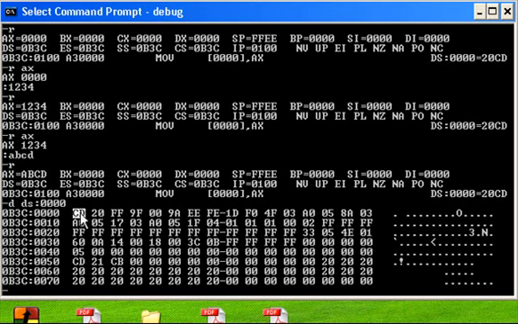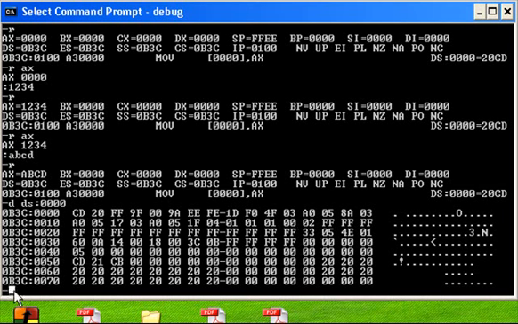So we see over here CD is a dot, so that means it's not a printable character. Whereas 4F here corresponds to the letter O over here. 3 over here is equal to 33 hex. So we've displayed the contents.